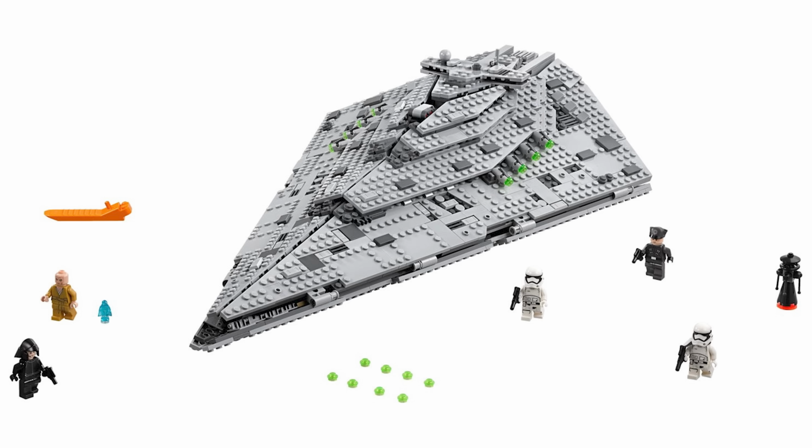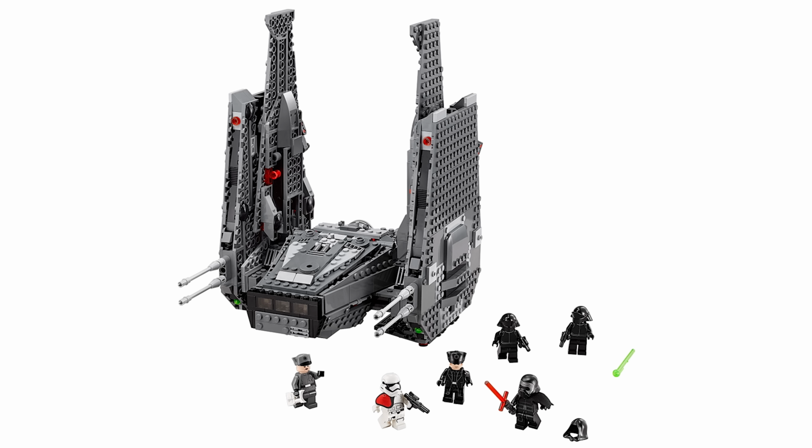But if you're mentioning hiccups, the biggest one has to be that I sold a lot of it in the past few weeks. The First Order Star Destroyer, I guess I've sealed one of that, so that one's actually okay, but I just don't have a lot of sets that I had a year ago because I sold my dusty versions and I'm going to buy clean versions eventually. It's just a matter of time, but I'm not in a rush to complete my collection, honestly. It'll just happen eventually, and I'm not worried about any of these sets in particular appreciating a whole ton in value. It's not like I look at the 2015 Kylo Ren shuttle and I'm like, well, if I don't buy it today for $150, tomorrow it'll be $1,000, because it's just not going to happen. That set's pretty bad in the whole scheme of things.